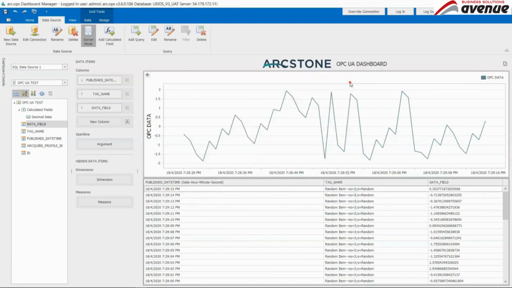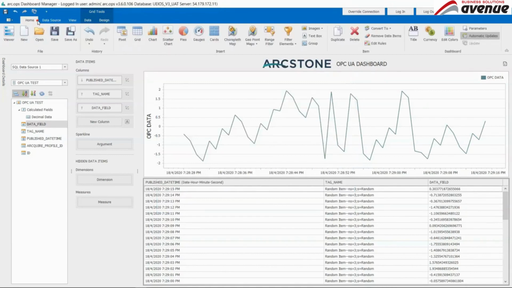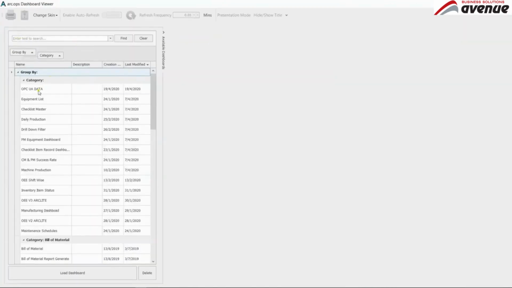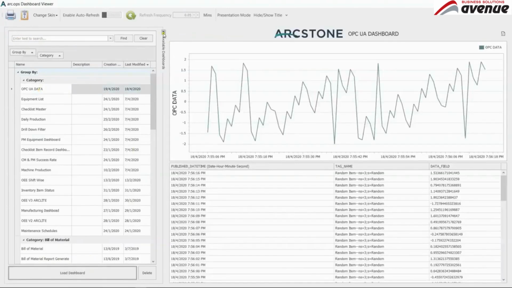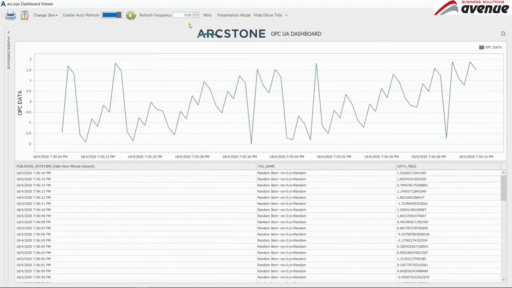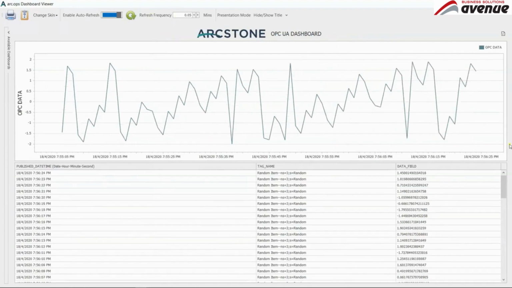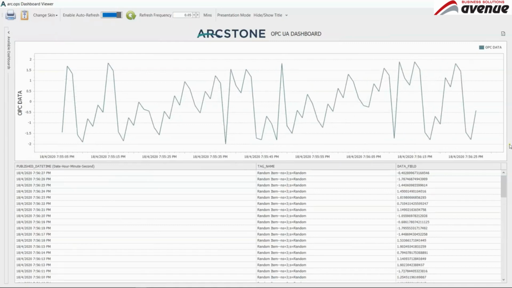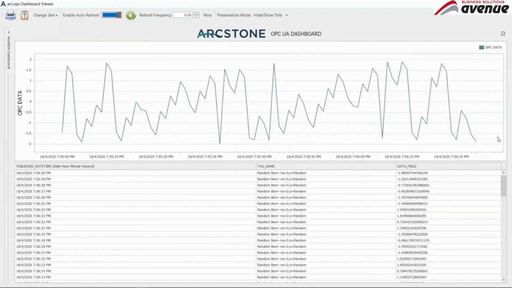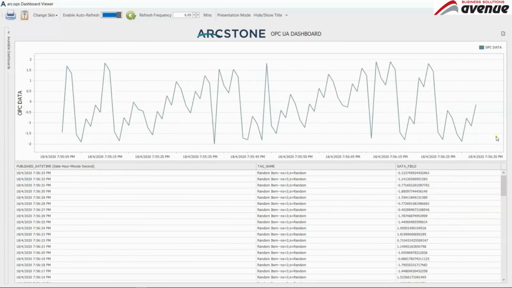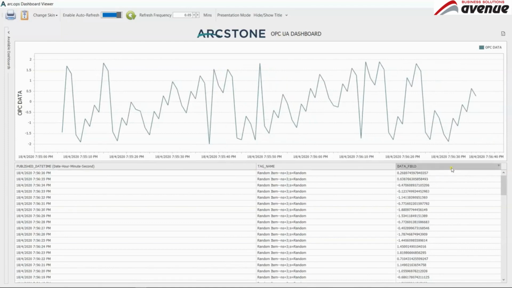And apart from SQL Server, we also support connecting to other commercially available databases as well. Now, this dashboard is very quick to build, and you are ready to go and view it. Now, let's open up the viewer. We'll select the dashboard that we created for this, and now set the dashboard to automatically refresh every few seconds or so. Now you can see this data is being streamed into the system in real time, and this dashboard is being updated in real time as well. So you have set up the entire flow from setting up the profile to collect the data, to actually running it, to visualizing the real-time data with just a few clicks.